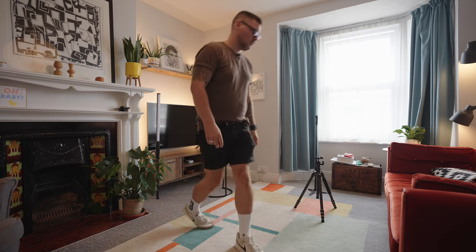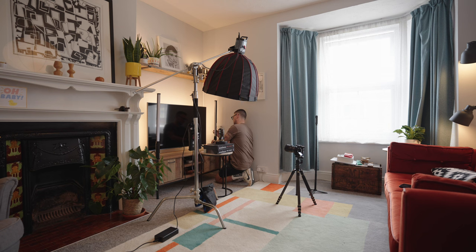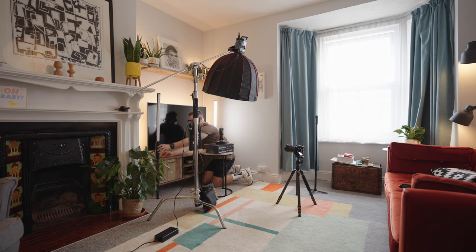And then when it came to the lighting, I had the two Amaran T2C tube lights, which are really great lights. The only thing is I wish I'd bought those just before the P range of lights, the pixel based versions of those tubes, came out. I do wish that I'd held off until those ones had come out, because I definitely would have bought the pixel versions if I'd known they were coming out. But never mind, the T2Cs are still a really great light, still have loads of cool effects on. So they were my backlights.